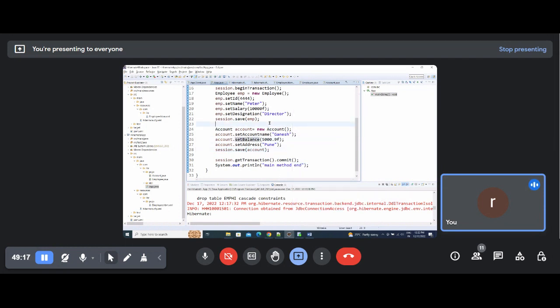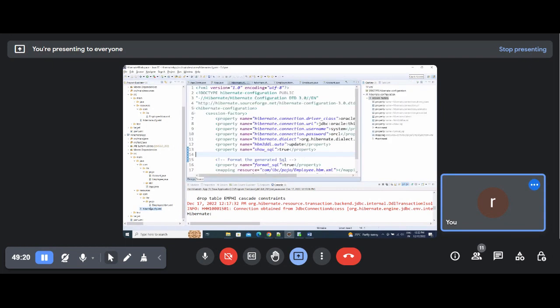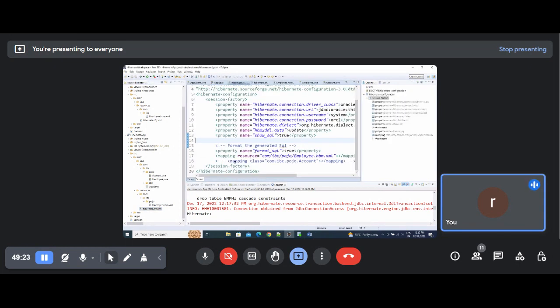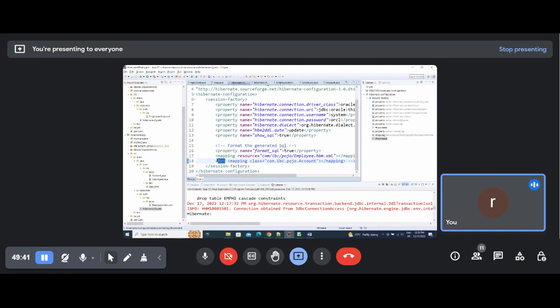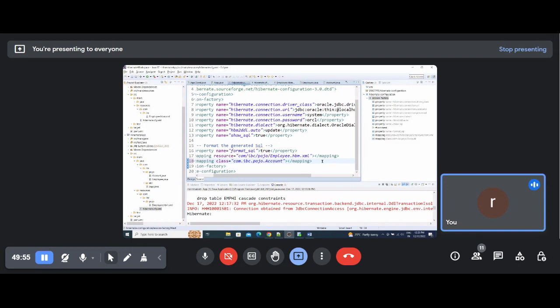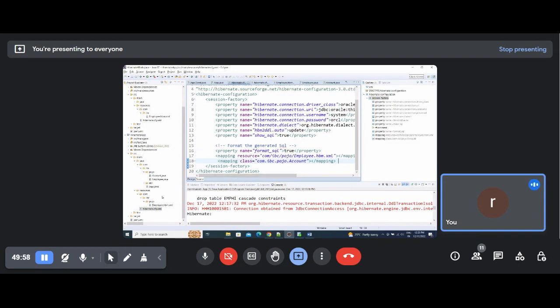No, guys, we have missed one more configuration. We created the mapping inside the class, but we need to tell Hibernate to create this table in the database if it does not exist. So that's the configuration we need to enable. We need to add the mapping class where we added all those annotations, the account POJO class. That POJO class's fully qualified name we need to give here. And delete it. Now let's run it.